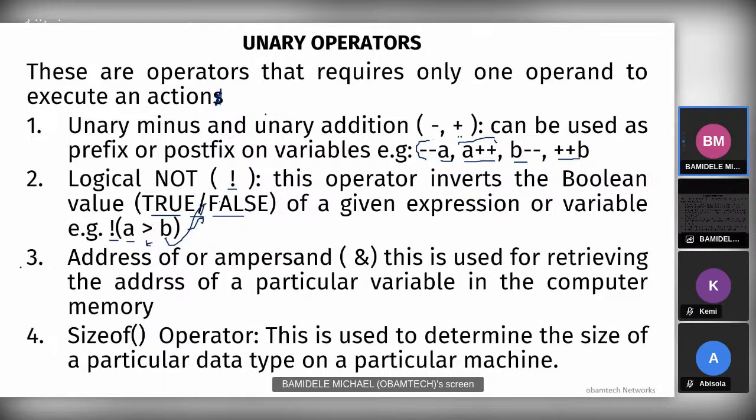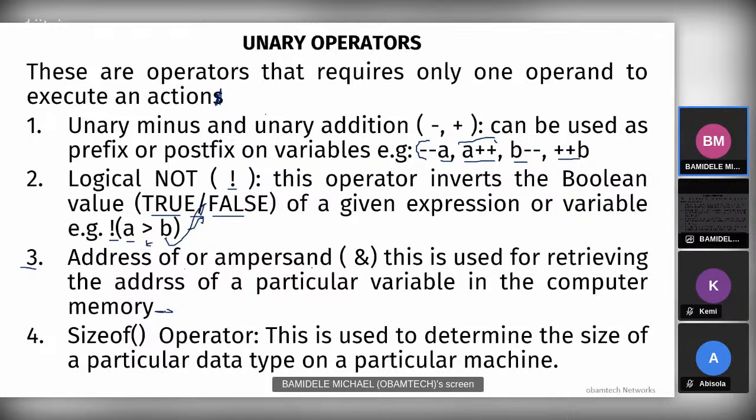Now the third one, address of, or ampersand. This is used for retrieving the address of a particular variable in the computer memory. I'm just happy for everyone that's going to get the understanding about this at this point, because there is a confusing aspect of C that we are still going to get to, such that if all of this concept is not known, you might be struggling.